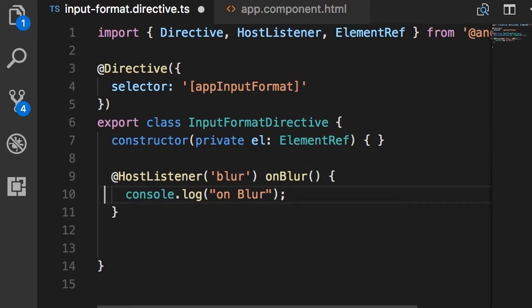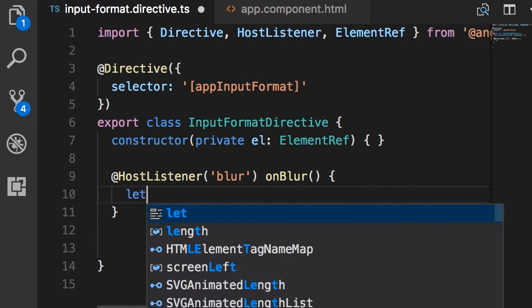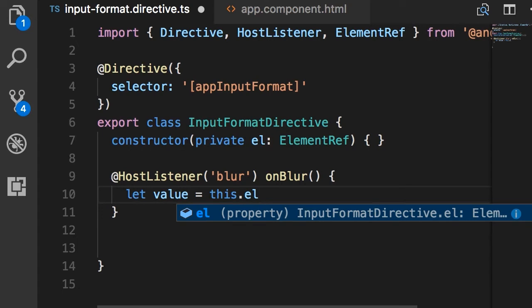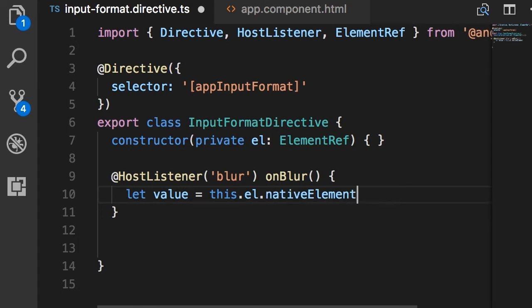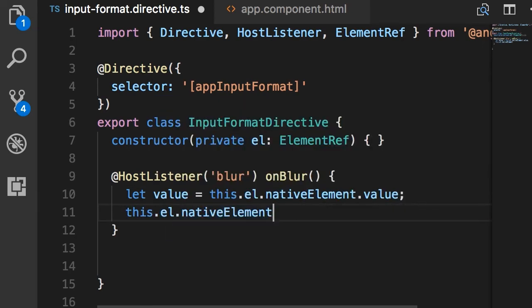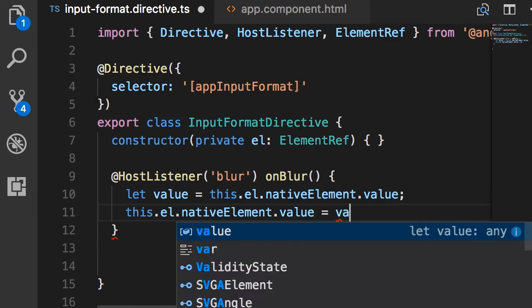Now in onBlur, first we need to read the value of this input field. So let value equal this.el, and here we access the nativeElement property. This gives us access to the actual DOM object. So from here we can read the value property, and then we can simply set this.el.nativeElement.value to value.